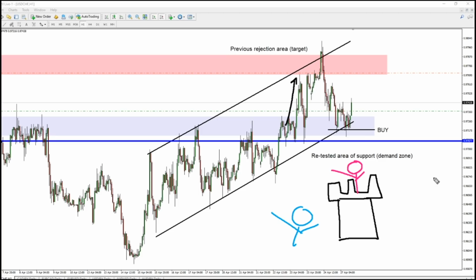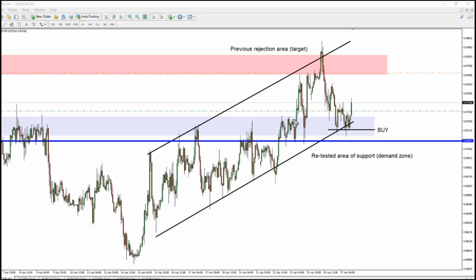I know it's a very cheesy analogy, but hopefully the point is clear. Basically, if the buyers defended this level and they were able to break price above this level of resistance, there's a pretty good chance they want to hold that area on a retest. And so that's exactly what we saw. We saw price come back, retest this area, and shoot to the upside, finding again resistance along that trend line up top. Well, now this is where I got interested.